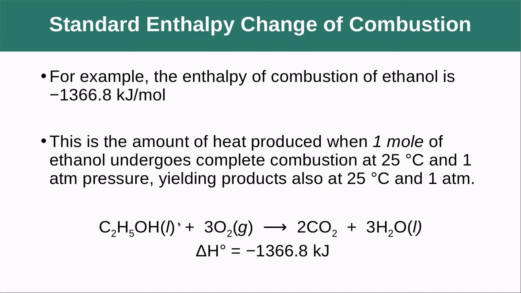We're going to have our ethanol. It's in a liquid state because that's the standard state of ethanol at 25 degrees and 1 atmosphere, plus the stoichiometric amount of O2 for the initial reactant. In this case, it's 3 O2s. We're going to produce CO2 and water exclusively because we only started off with a carbon, hydrogen, oxygen compound. And that's going to release enthalpy under standard conditions. So we write the little circle right there of negative 1,366.8 kilojoules.